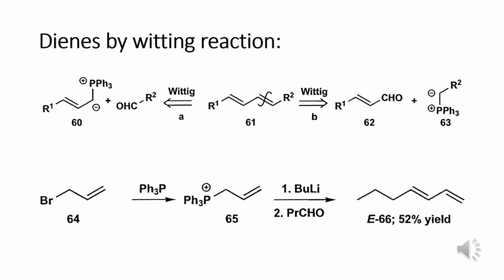The monosubstituted butadiene, that is structure 66, was needed with a trans alkene in the middle. So this disconnection using route A, that is 60A, looks good, and the allyl phosphonium salt, that is structure 65, did indeed give the E isomer, that is structure 66, though in a poor yield. These low molecular weight hydrocarbons are difficult to isolate as they are volatile in nature.